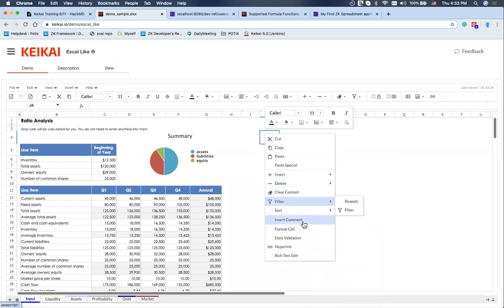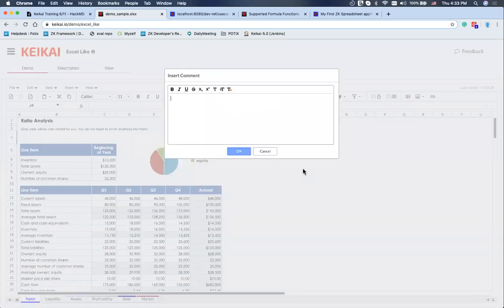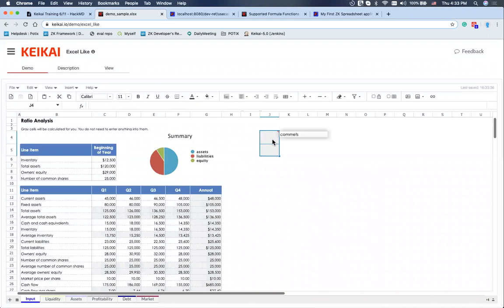So you can see there's an insert comment. For example, there's a comment. So I'm not sure this is the note you mean, but we have a similar feature, comments. So are there any other questions?